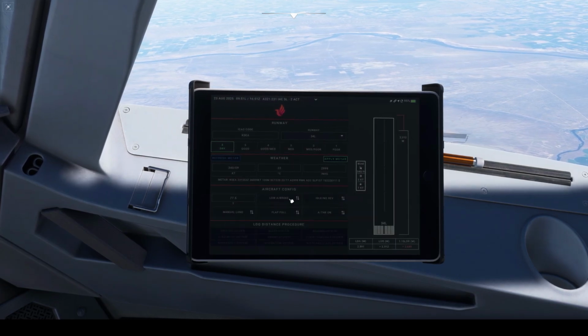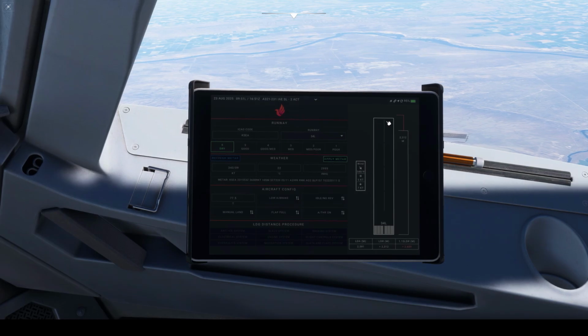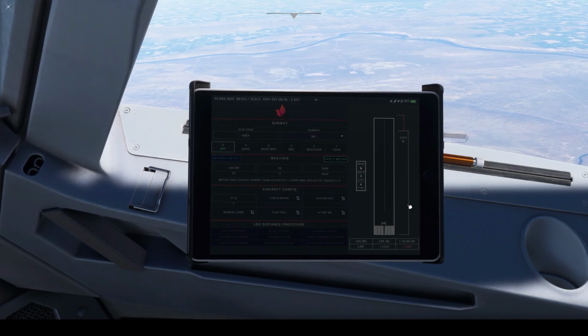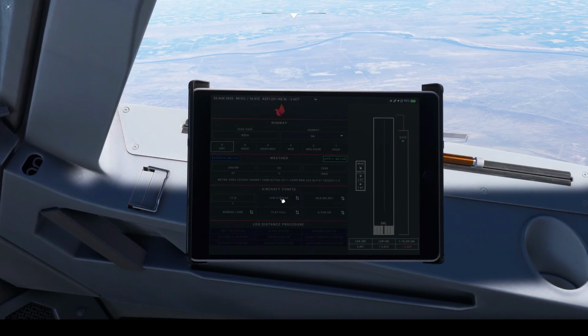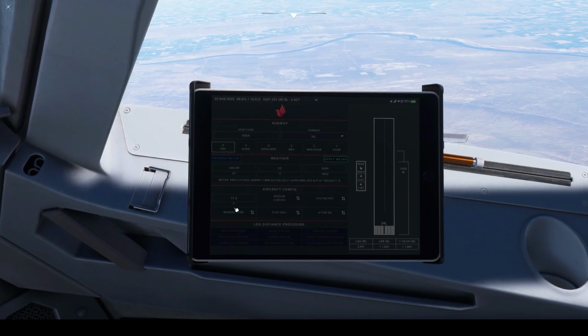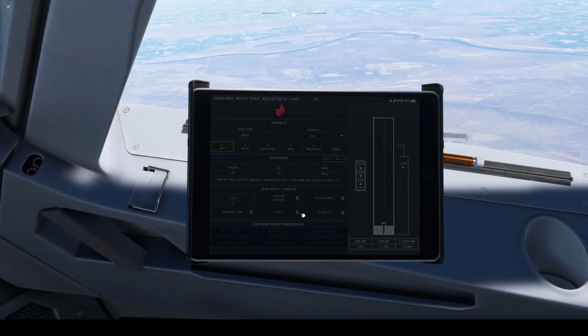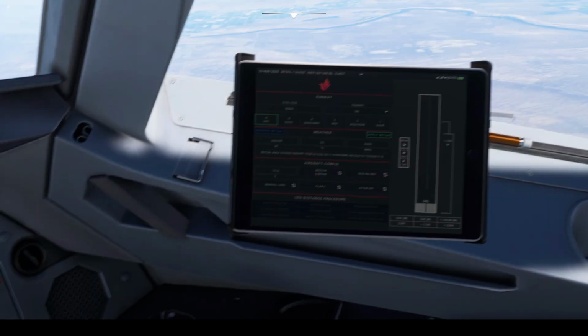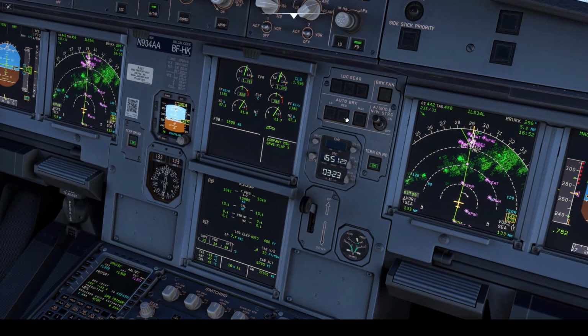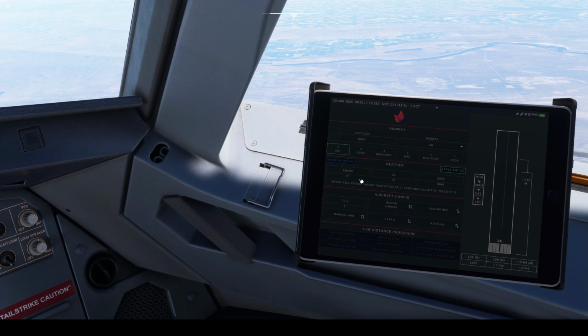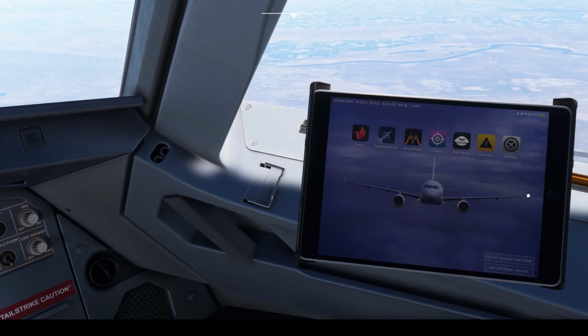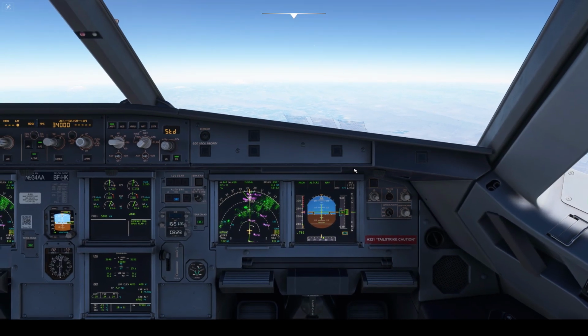And as we can see, with low auto brake, even with flaps full, the factored landing distance overshoots the runway. So for this reason, I'm gonna select medium auto brake, and only then I'm going to select flaps three. So now medium auto brake is set and flaps three over there. Now everything has been completed.